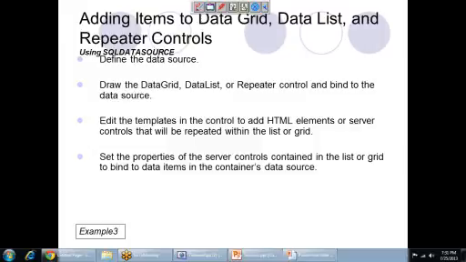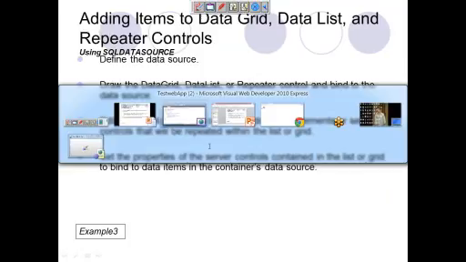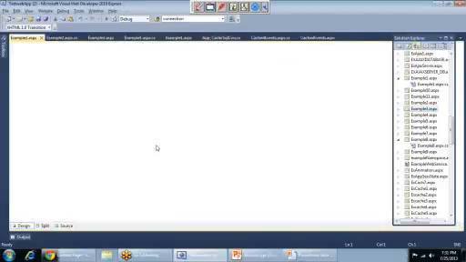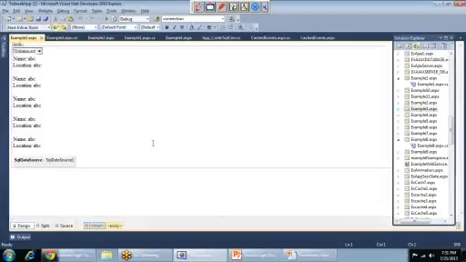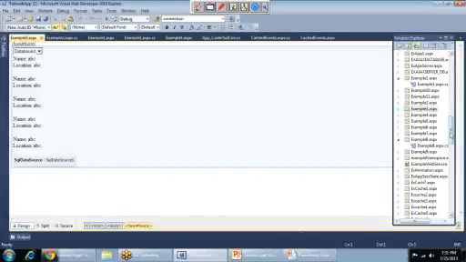In this we will see, if I have a table in the database, how we can use SQL data source to connect to the database and fetch the data from the table. Actually, let me do it again in a new page.